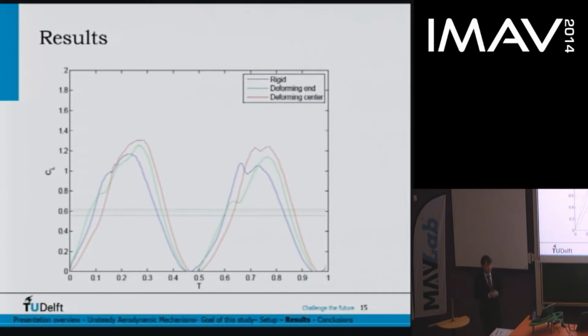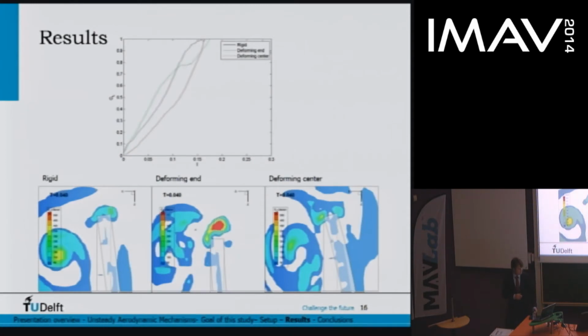Now, the first of which was the leading edge vortex. So let's first look at that. This can be clearly distinct from the start of the outstroke. Here you can see the green line, that's the deforming end case, and it has the fastest buildup in lift, and the deforming center case has the slowest buildup in lift. Now this has to do with the decreased angle of attack or the increased angle of attack near the leading edge. So on the bottom I have plotted Q criterion, which is a good indicator of the vortex.